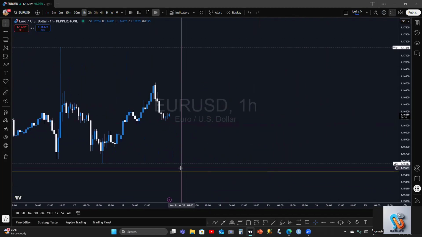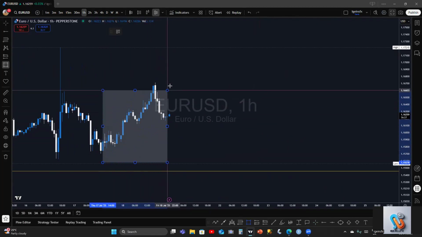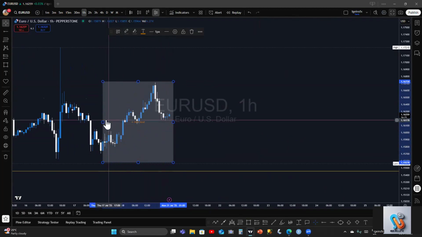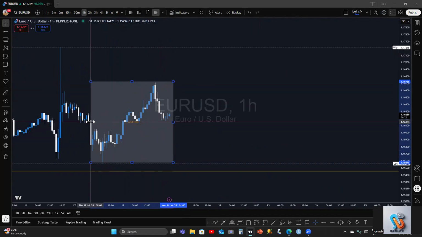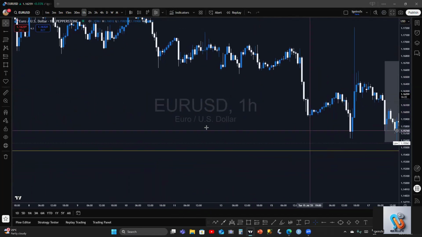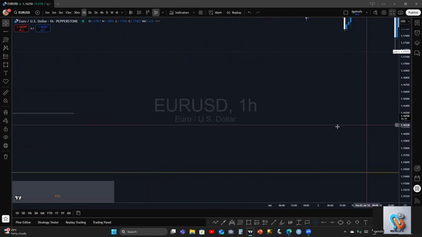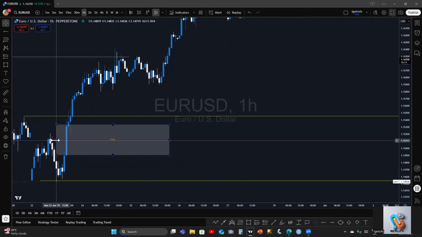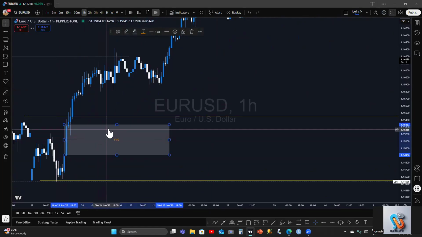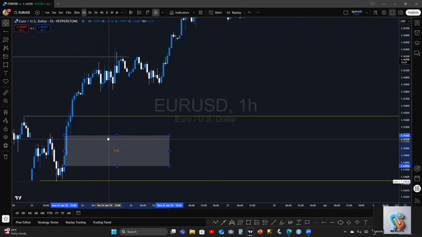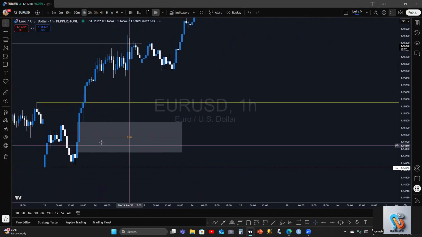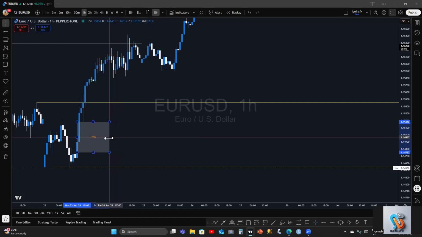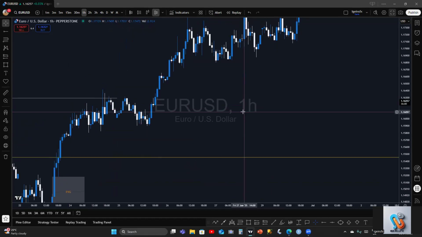So when we now scale down to 1 hour, there's something different that we are seeing. So we need to check this one properly. This leg. For you to understand what we are saying, on this 1 hour chart, see the FVG that we saw from the 4 hours. So you can now see this is the FVG.